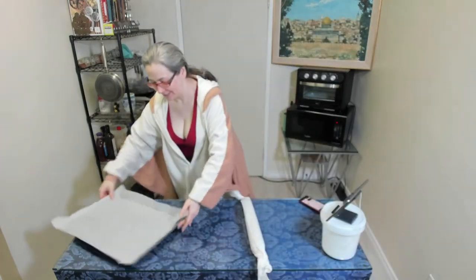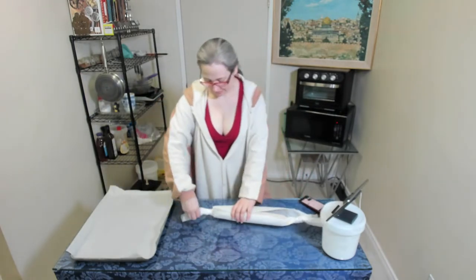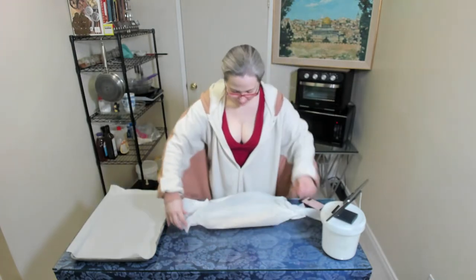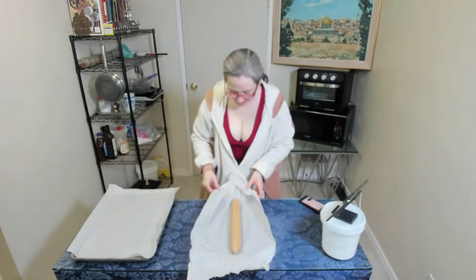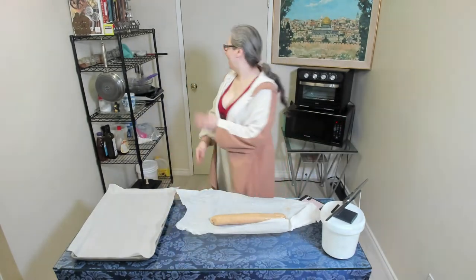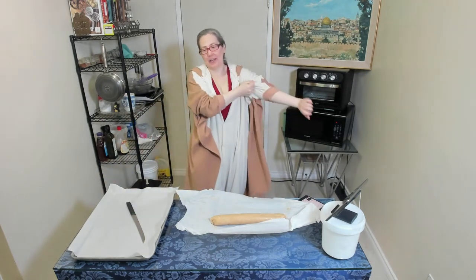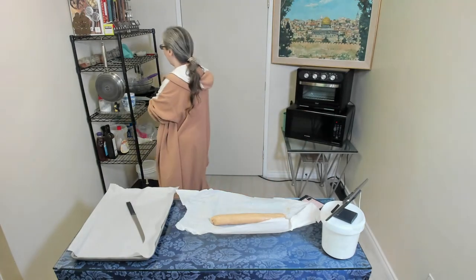Alright, moment of truth time. Oh my. My oh my. Looks like we've made a giant sausage. A giant disgusting sausage. It's fine. Alright. Okay. We have a knife to slice it with. We are putting our hands up. We are redeeming that.